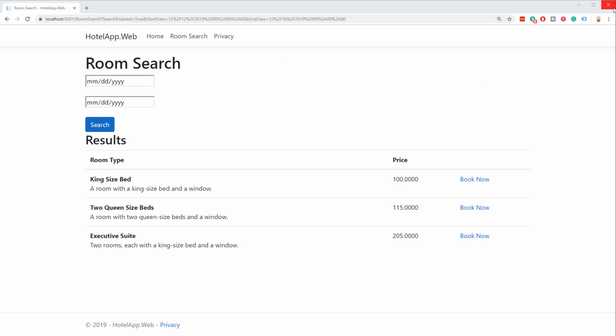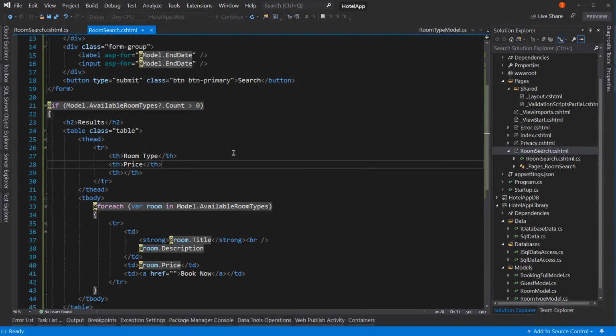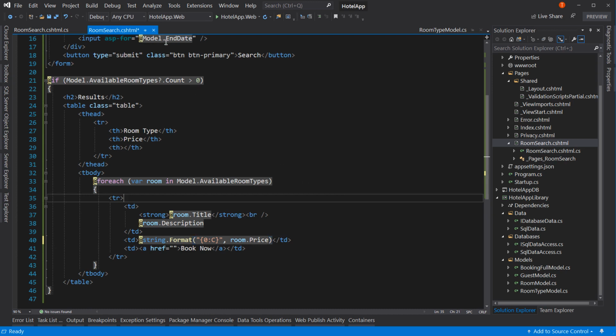So let's do one quick fix, which is this price here. Yes, it's a price, but it's dot price.